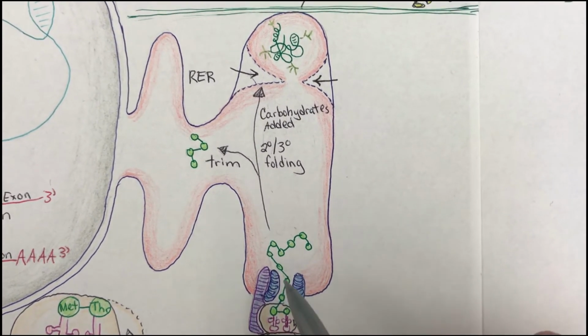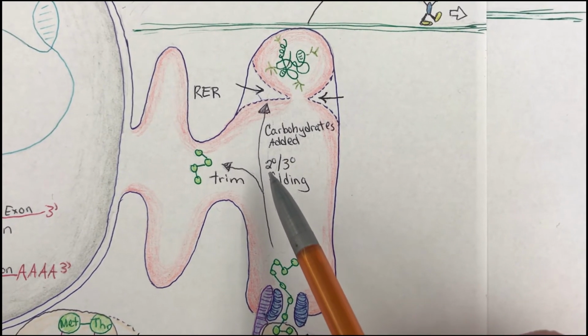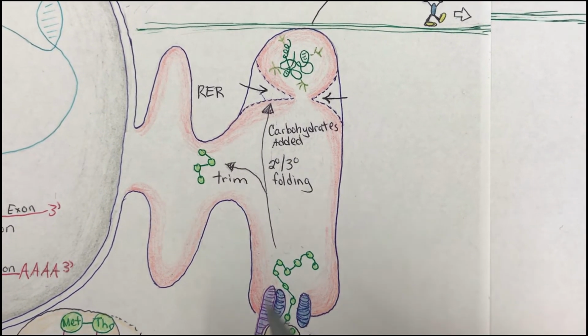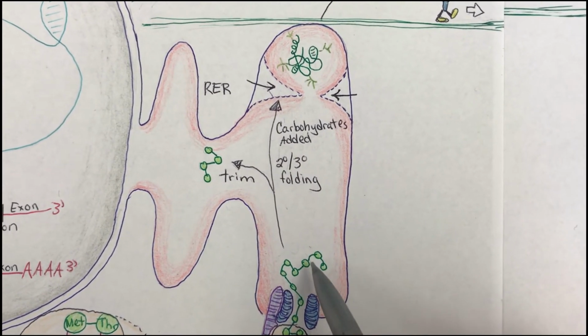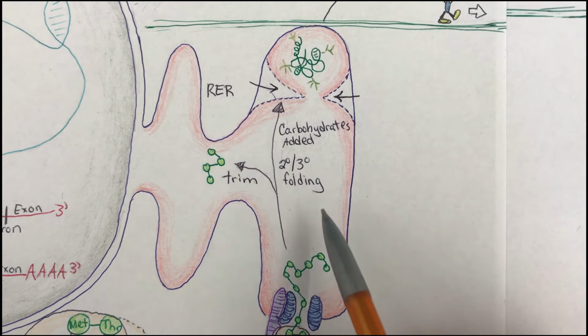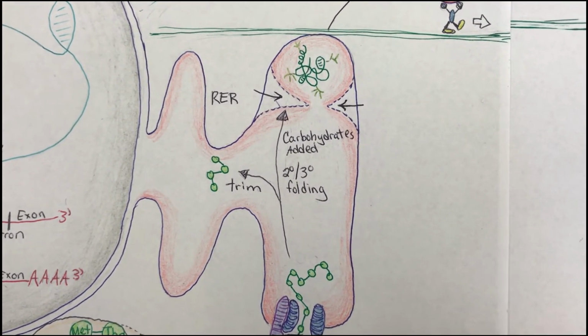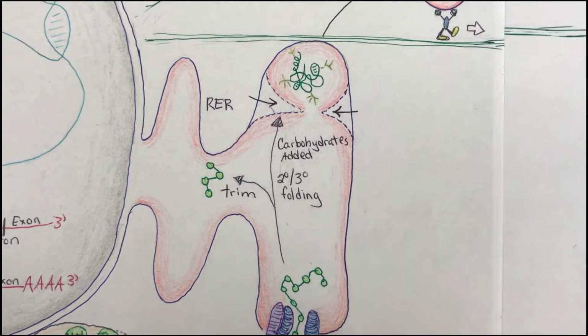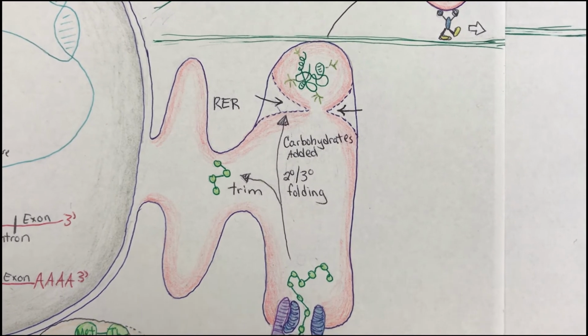Okay? Also, the protein is generally functional in a secondary and tertiary structure. So the secondary structure is essentially forming hydrogen bonds between different amino acids. Tertiary structure is folding the entire protein into a three-dimensional functional shape. Okay, again, depending on the type of protein, this process is going to change quite a lot.